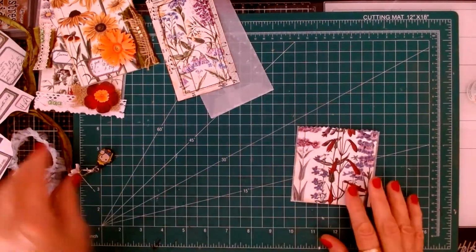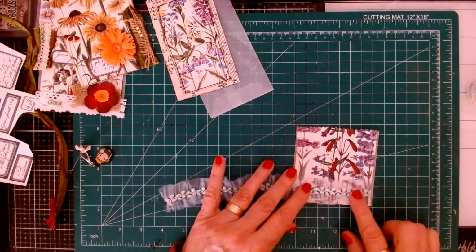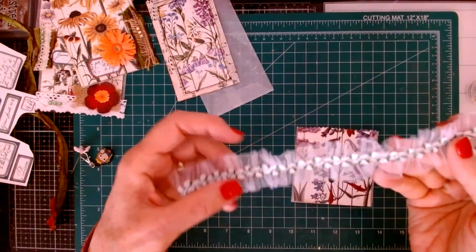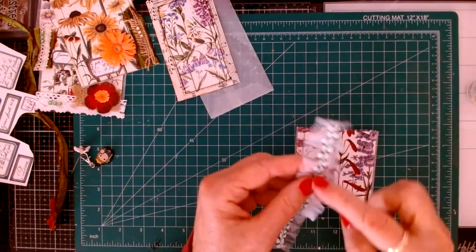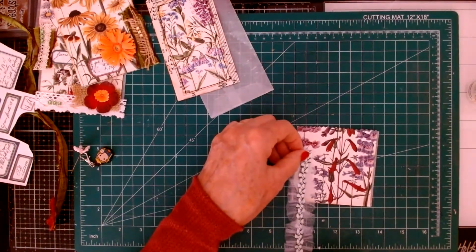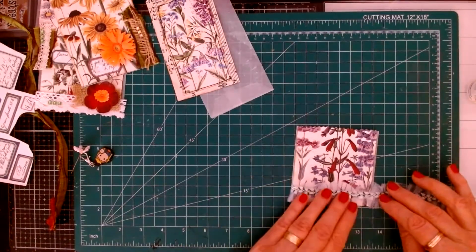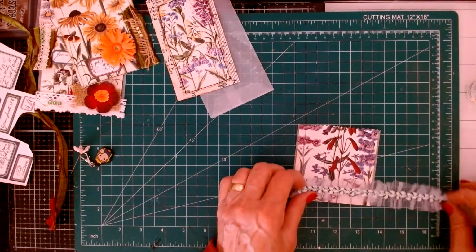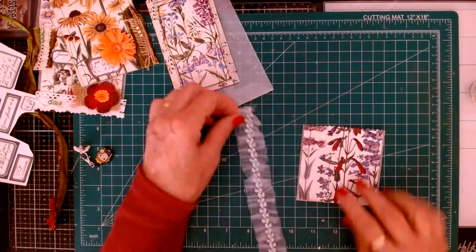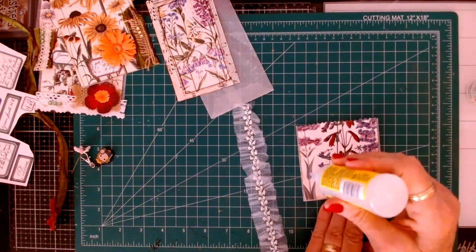I am loving this. And then I also have this little lacy thing. This is like a netting, and it has green and white little braided material in the middle. So let's see, I can put it on the side or put it on the bottom. I'm really liking this on the side. So I'm going to continue with the side.